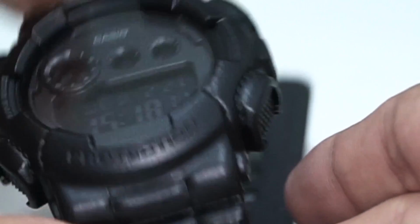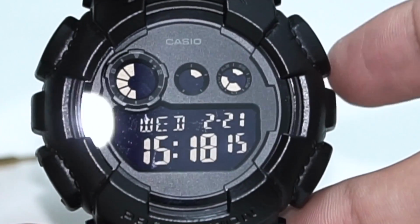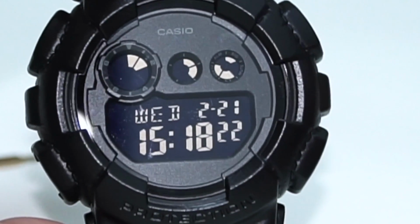And by the way guys, if you tilt the watch, it will turn on the auto light right away. So that's a very convenient thing to have in this model as well, since the digital display is taken off already, and it also has auto light, so you got your timekeeping covered at any time of the day.